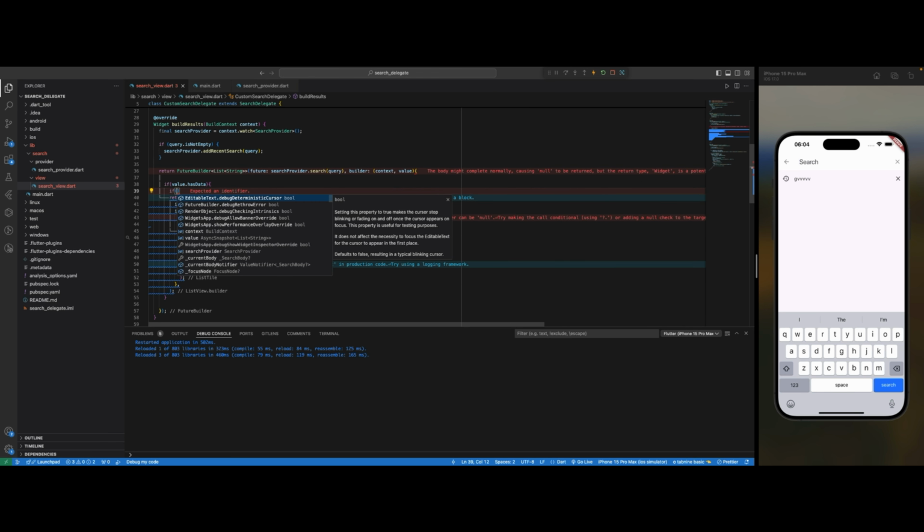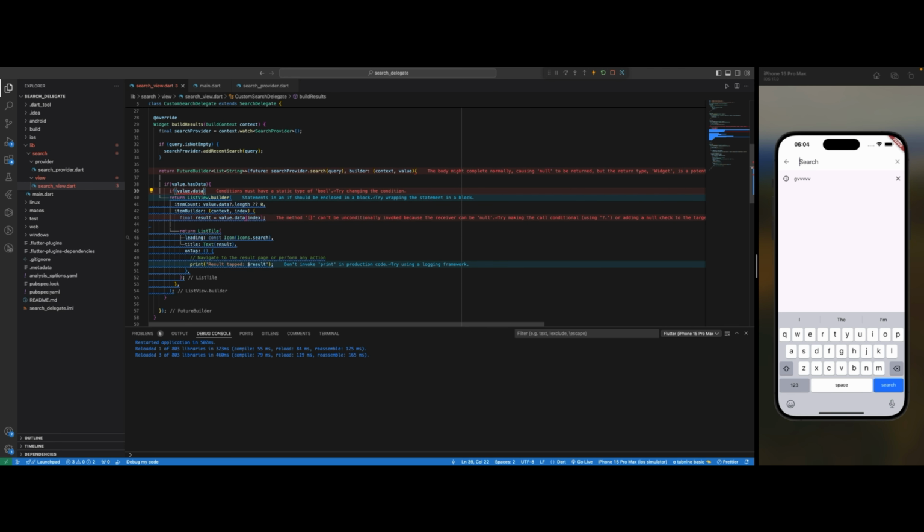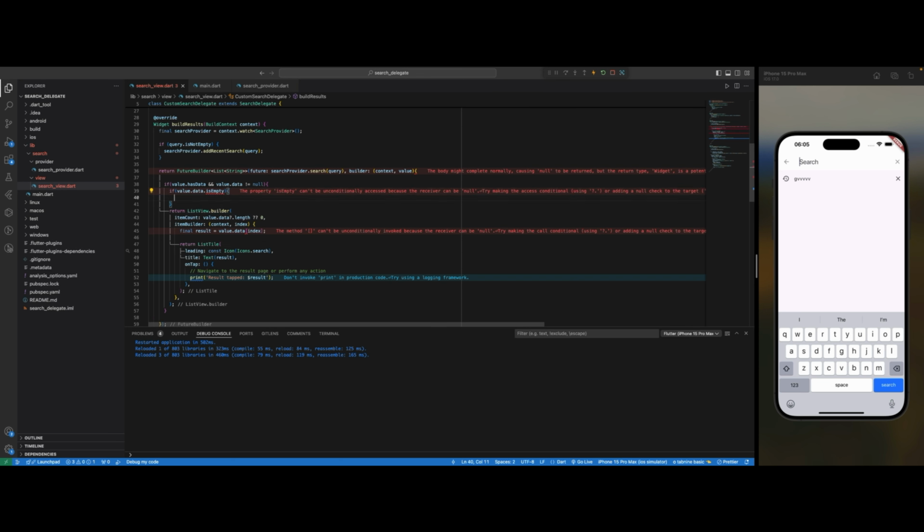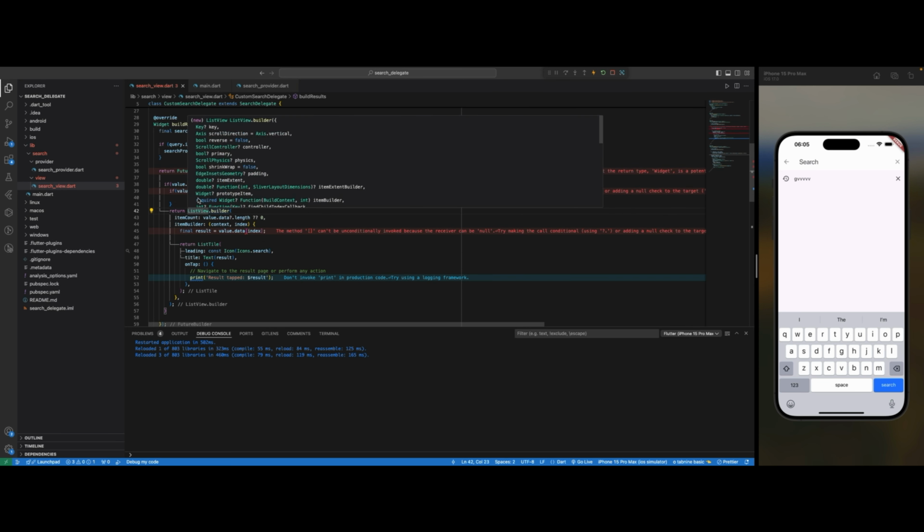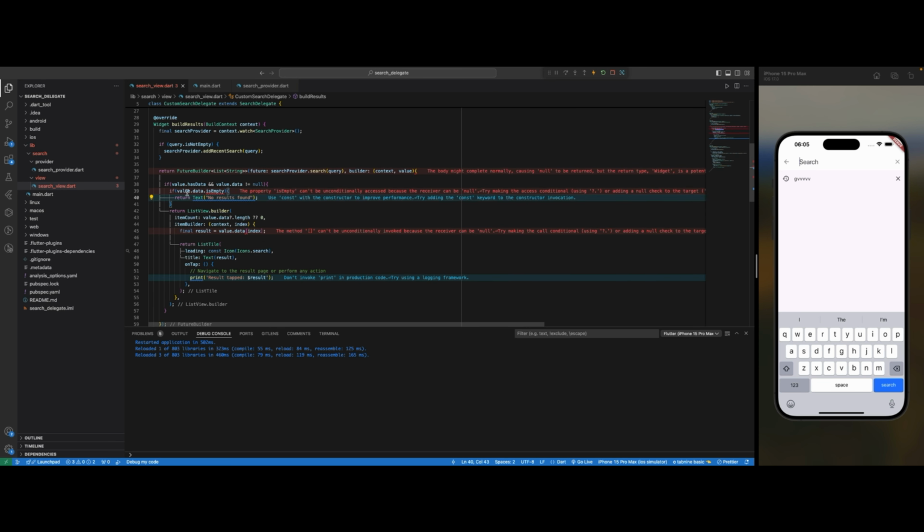Let's say if value has data and value dot data is not equal to null, we go ahead, and if value dot data is empty, we can just go ahead and return no result found.